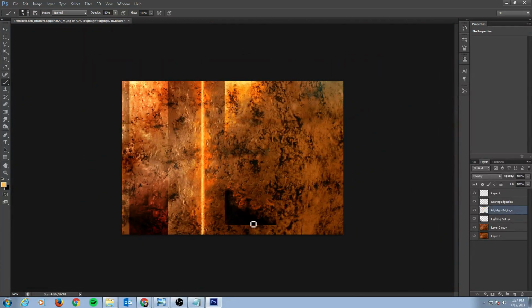Alright. So now I've got kind of a crumbly, it really looks more like a rock now, a rocky effect here. Make the brush real big and gently highlight. It's a cool effect that could be useful for making giant holes and such.